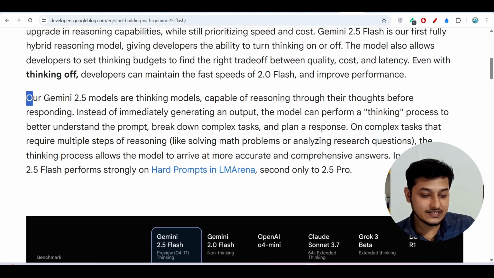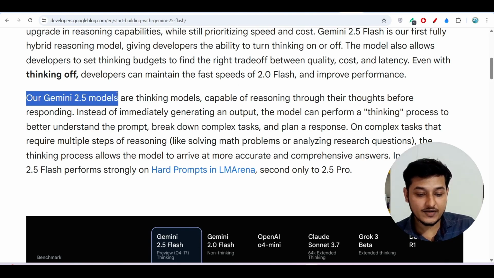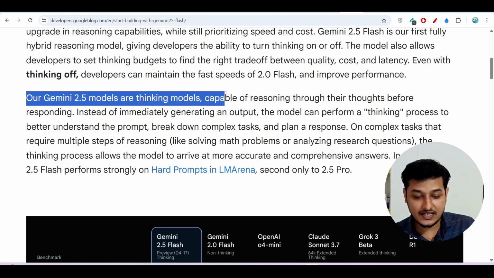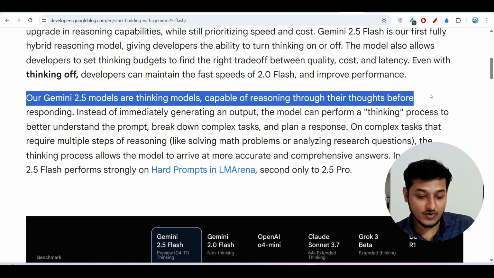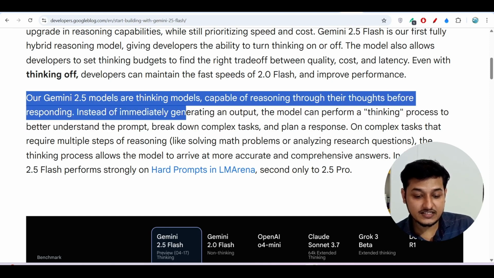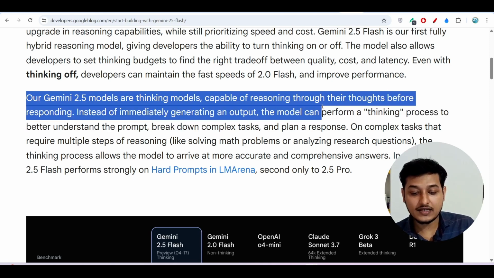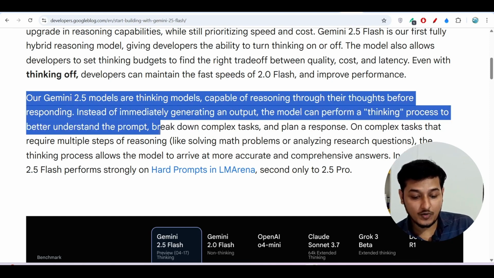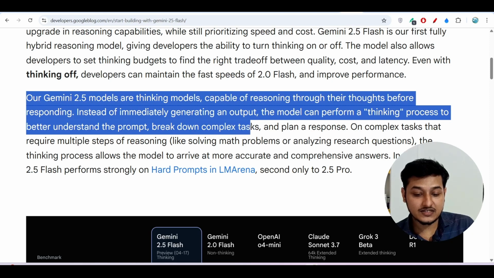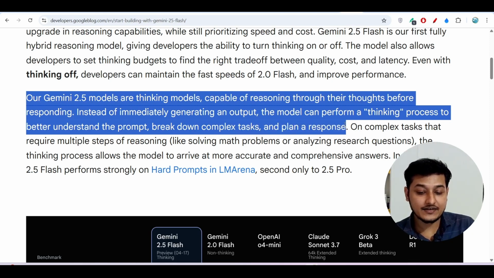What Google is telling us is that our Gemini 2.5 models are thinking models, capable of reasoning through their thoughts before responding. Instead of immediately generating an output, the model can perform a thinking process to better understand the prompt, break down complex tasks, and plan a response.